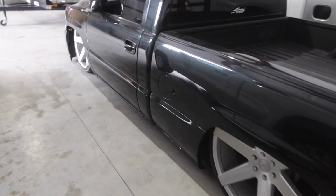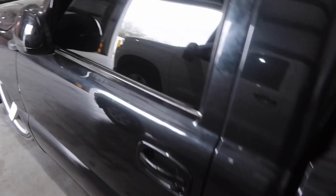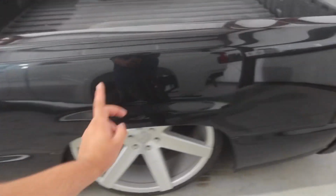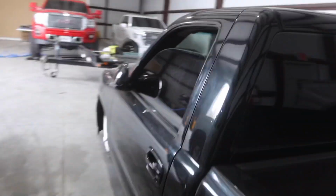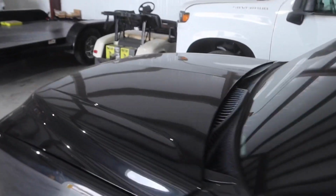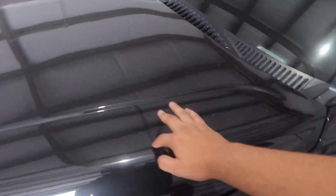So we're gonna start washing the OG first. Man, this thing is real filthy. This has been like dust collected from all the months that it's been sitting here. Y'all remember we painted the truck a few months ago, and I've never washed it. I think I might have washed it one time, but all this dust is collected from all the months that it's been in here. Real dirty.